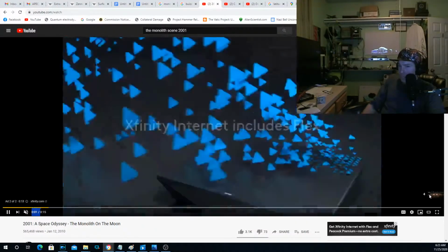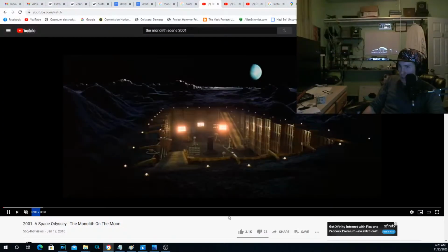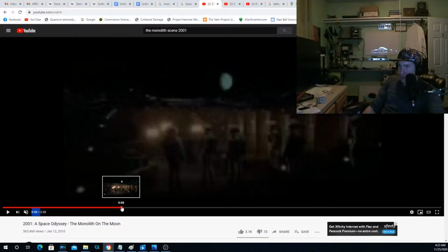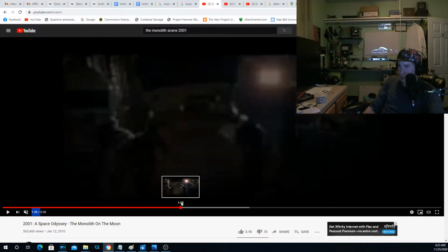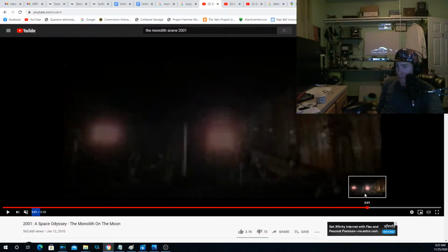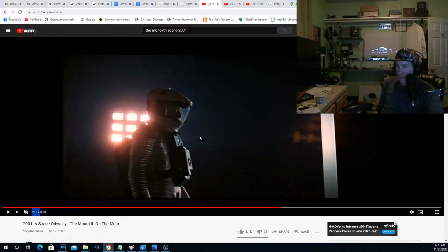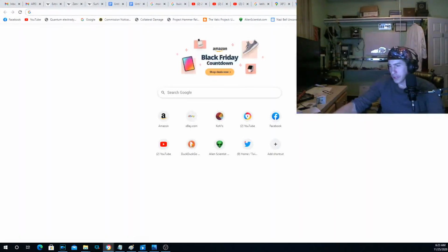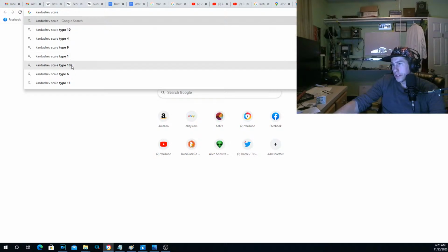So that whole idea is that the monolith represents something greater, this extraterrestrial presence, or this species, that we're not alone, and that this is like its way of communicating with us. It's kind of like a little bit better message marker than a crop circle. But one of the takeaways that other people have had from the monolith is that it represents the Kardashev scale, and a type 3.